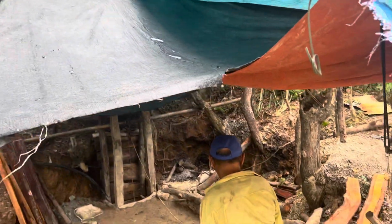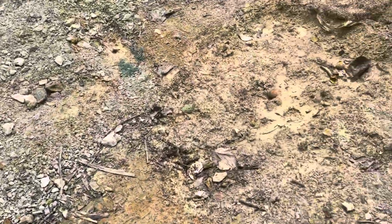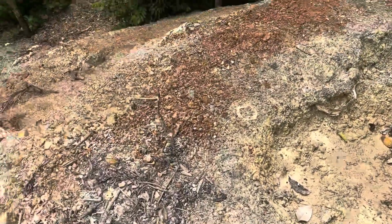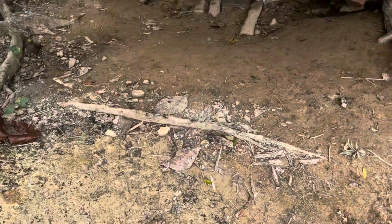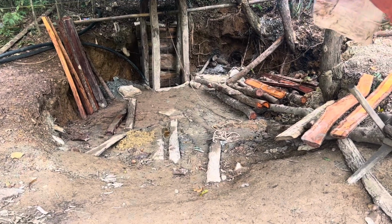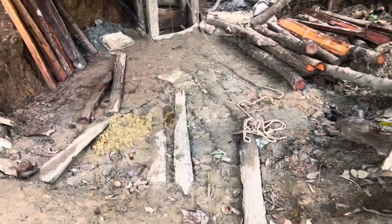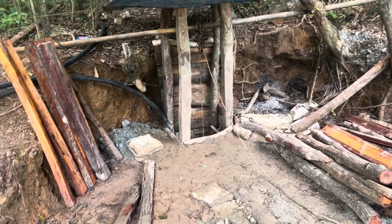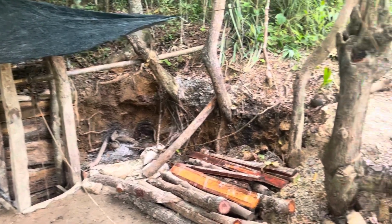Got a big tarp system to help keep the rain from pouring up here in the tunnel. And then they told me they originally had a tunnel here or something. And their first one was down here at the bottom of this hill. So they've had like 3 tunnels here. And for one reason or another, they've switched them out. And now this is the new one. They've just started this, they tell me, about 3 months ago. And they've tunneled in about 50, 60 feet into the mountain, 70 feet maybe. So it's quite interesting. So this is the latest one and so forth.